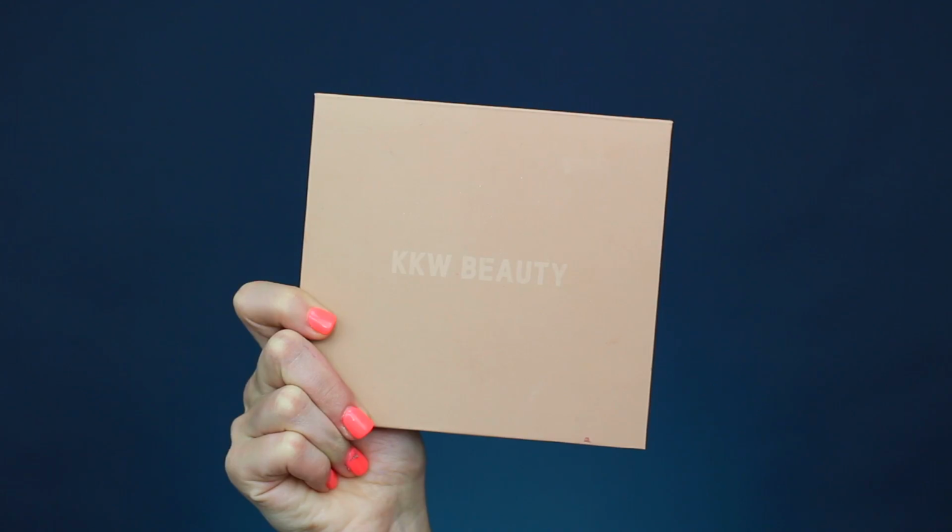So now I'm just going to quickly bronze up my face with this shade from my KKW Beauty Contour and Highlight Palette.